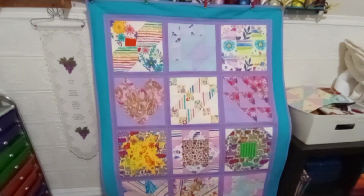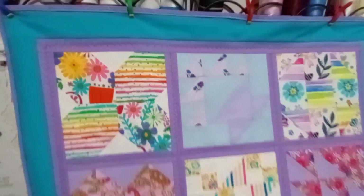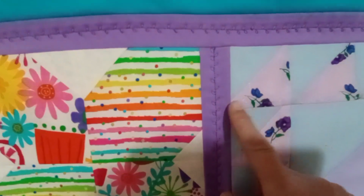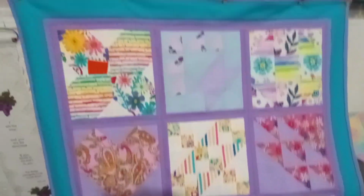Okay, you guys, we got it finished. I'm going to give you a close up here. So I tried that heart one on the outside border. I did go with the purple, but as you can see, it's really hard to regulate that stitch. I need to practice with that more. This one here turned out really nice. I do like the feel that it gives to the quilt itself.